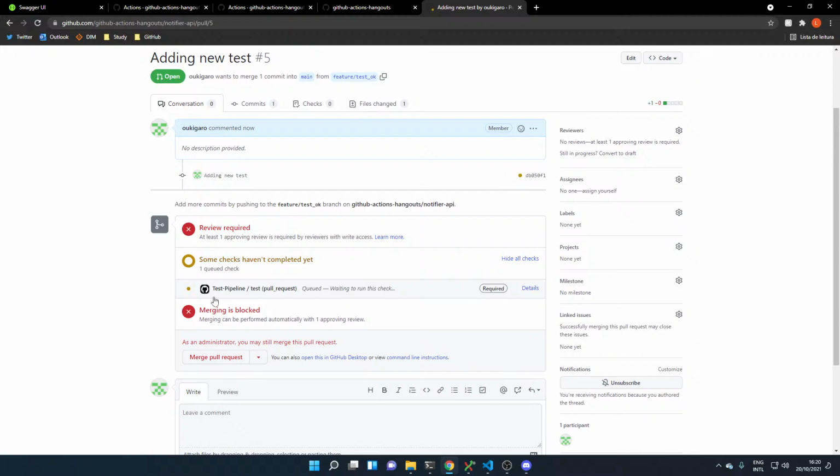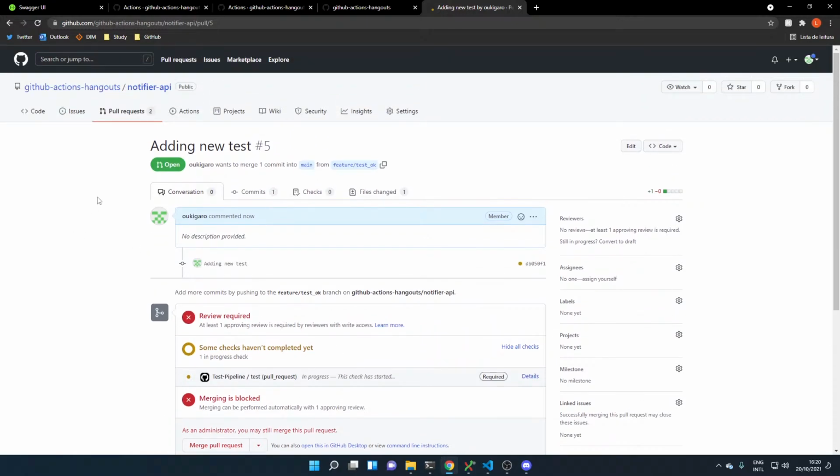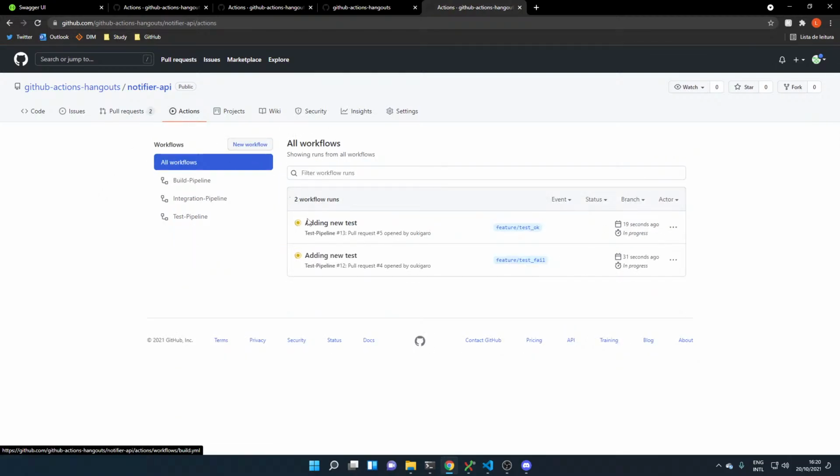This job must complete successfully for me to be able to merge the code. So both are triggering right now and running. I created them really simple, so they shouldn't take more than a minute to run.